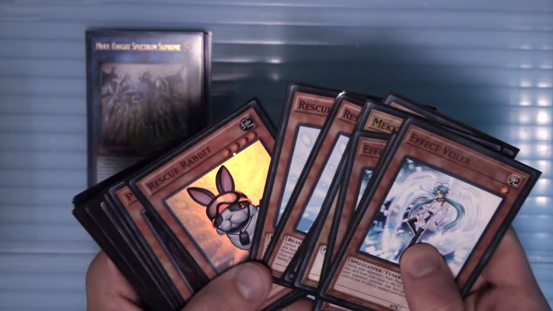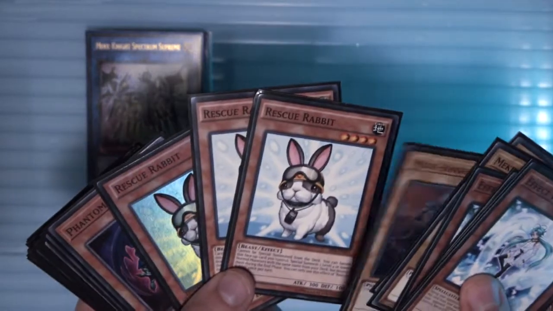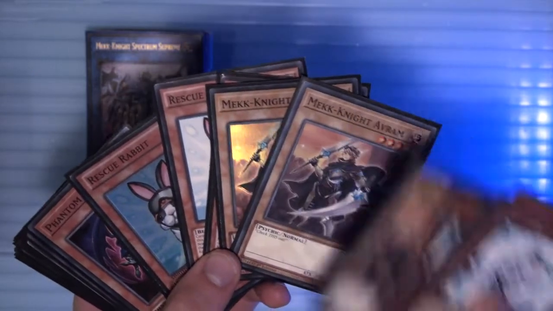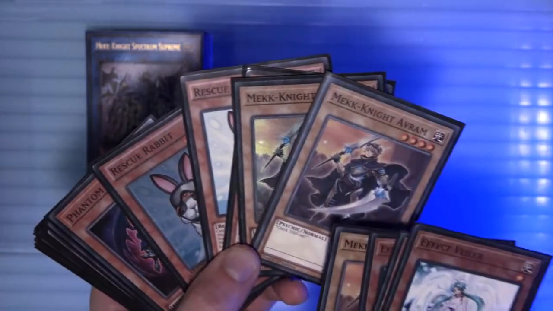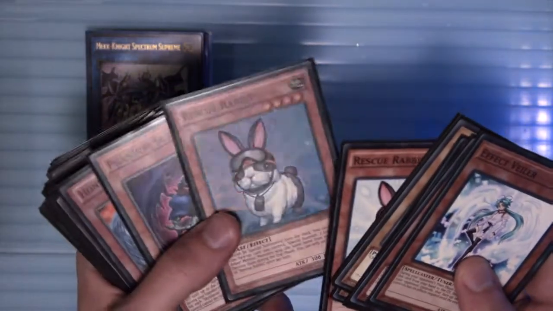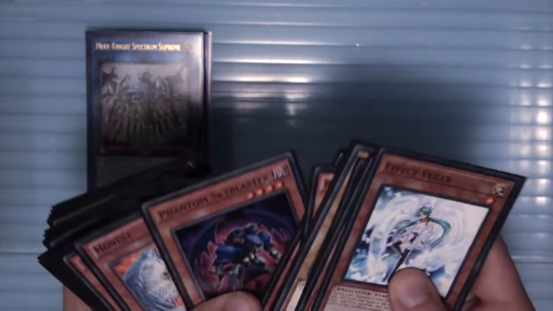Anyway, so I've run 3 of these because I have 3 rescue rabbits. It is a really excellent normal summon to just go into 2 Abrams, special summon out another mekk-knight underneath. Either an Xyz that you want to run, nothing special about that. I just love having also 1 shiny rescue rabbit.